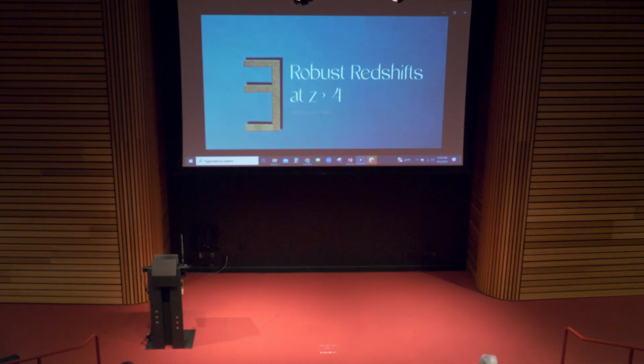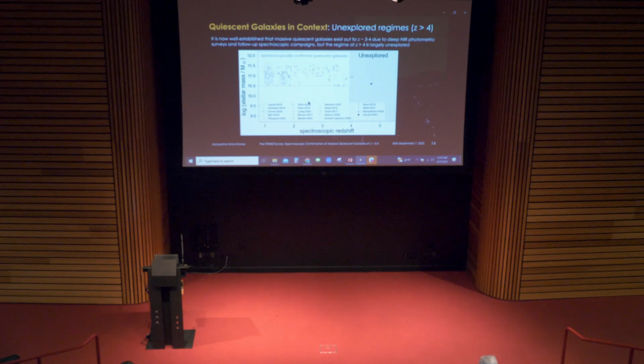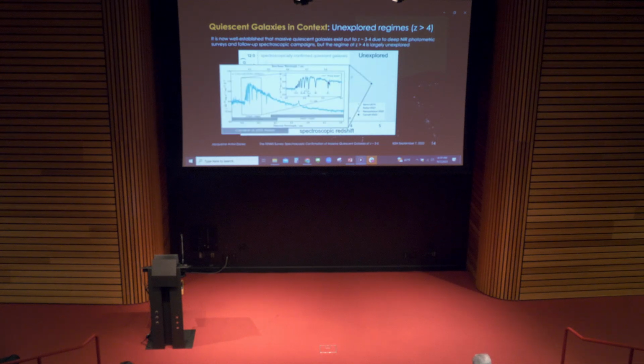So what is the next step for the field? Over the past year, JWST has confirmed a number of quiescent galaxies at redshifts greater than 3, with 2 being at redshifts greater than 4. I'm sure many of you have seen this beautiful spectrum of a massive quiescent galaxy at redshift 4.6 from Adam Carnall. Its spectrum shows a Balmer break and deep Balmer absorption lines, which are necessary to determine a spectroscopic redshift to within 1%.